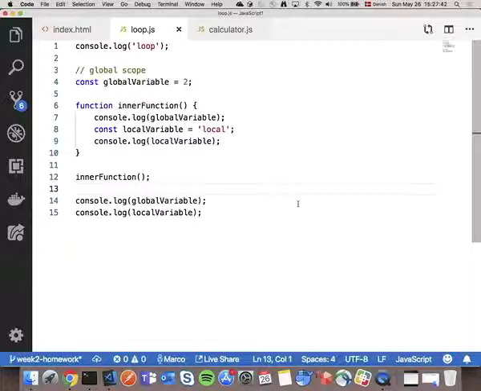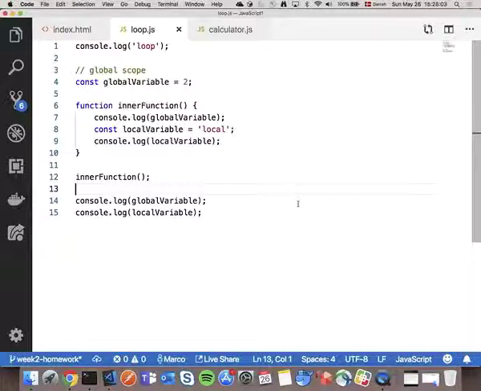So yeah, we have this variable, we define this function, now we don't really care about the code. Then in here we call the function, so whatever happens inside should be called. Then we are logging this global variable, which we define there. Then we are logging this local variable, which we define here.